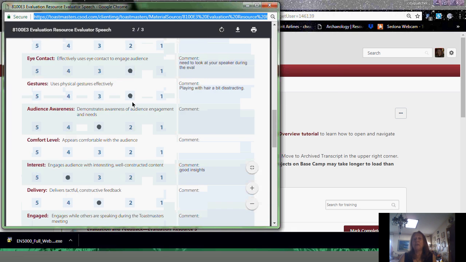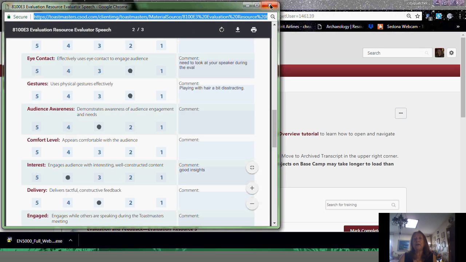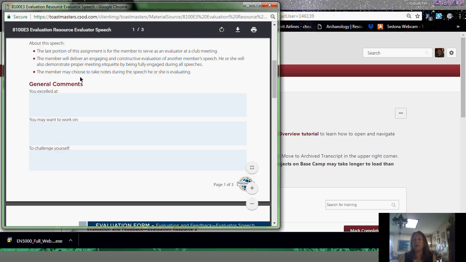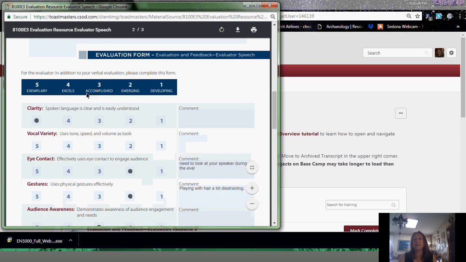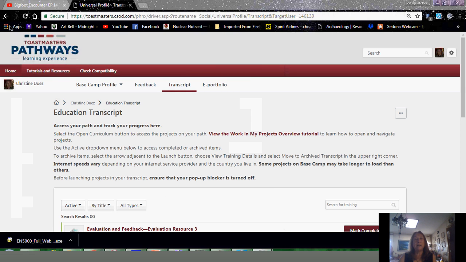Then once you're done, after it's on your device and you've saved it, then when you close it, it's going to ask you to save the changes that you've made. Do that, and then email it to the speaker, and it will be their prerogative to upload it to their docs file. And if they want to put a portion of it, like your comments, out for the general population, the other members of the club, that's up to them to do. But some are a little sensitive, especially when they get 2s and 1s on this, so we don't want to make this public ever.